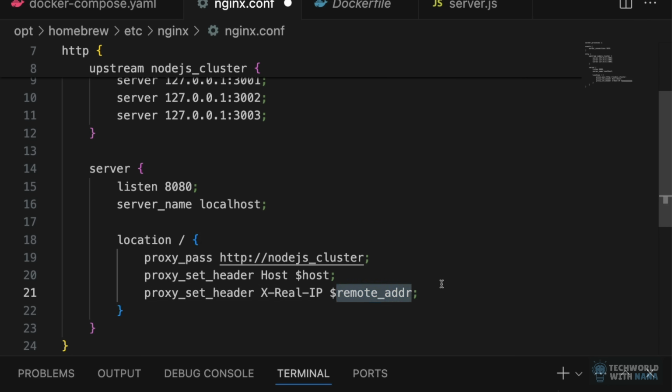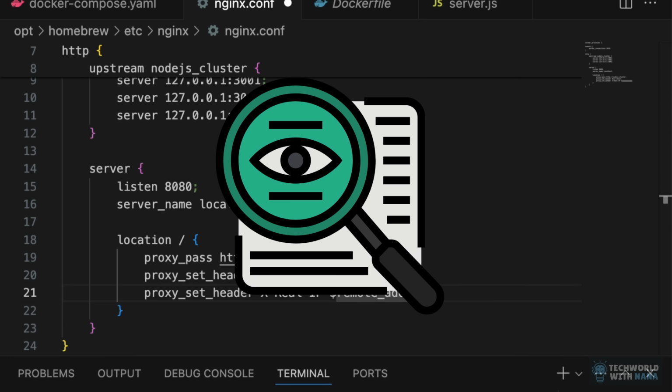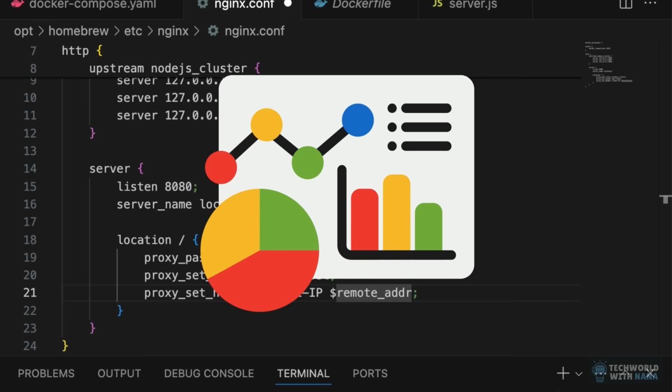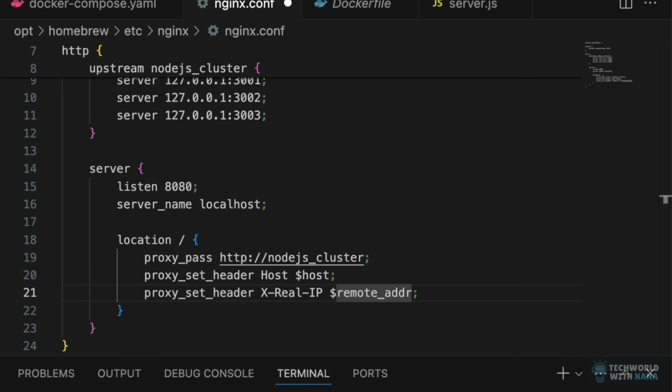So it will just pass that on to the backend application. And again, this is important for logging purposes, where the backend needs to know the actual IP address of the client, for security purposes, analytics, to see exactly which client request was handled by which application, and so on. So this is also a pretty important piece of information. And that's basically our whole configuration of the server and how to handle any server request.